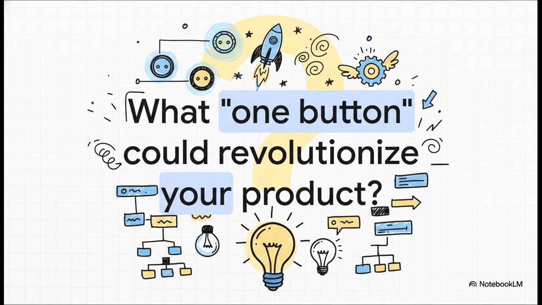And that really leaves us with one final thought to take away. As you think about your own work, your projects, your ideas, ask yourself this simple question. What is the one button that, if it could exist, would completely revolutionize your product? Because just answering that question, that might be the first step to actually building it.